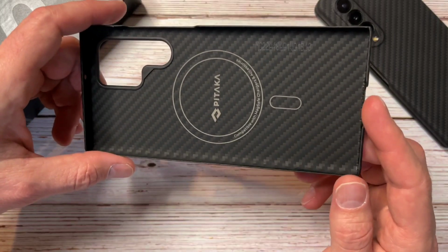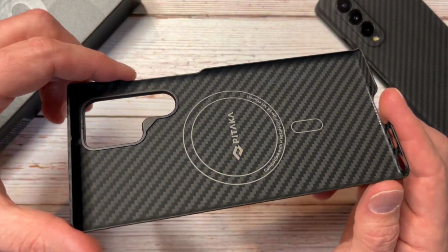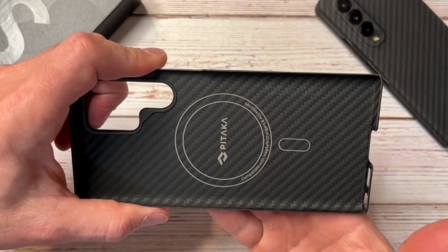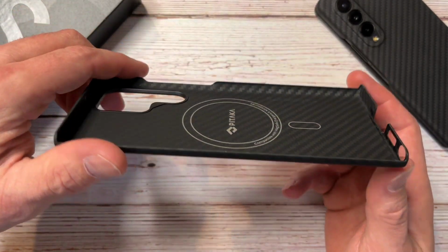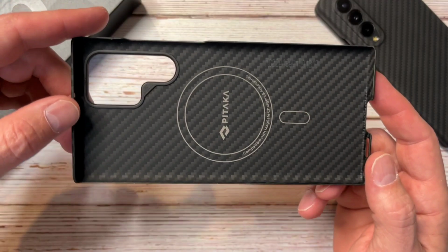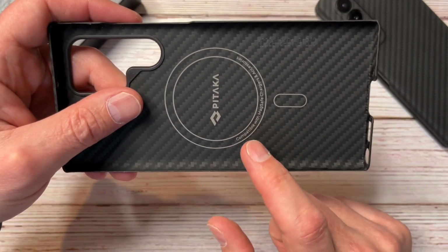Say what you will about Apple, but that MagSafe thing I think is really cool. Not just the charging part of it, because that's okay, but all the mounting, the hardware that you can have and things you can mount to your device, it's really great. I really like it. It's one of the things that I wish Samsung would just blatantly steal from Apple. They can call it SamSafe or something like that. I don't care. But right now, Pitaka's swinging in here to help us out with that.